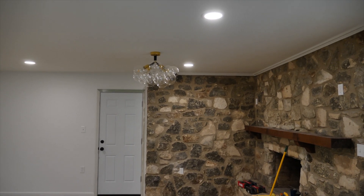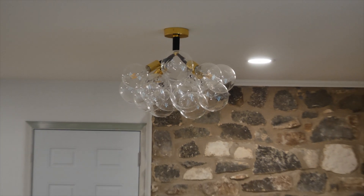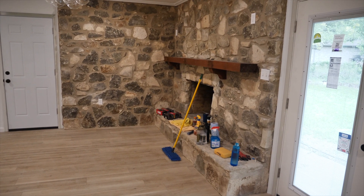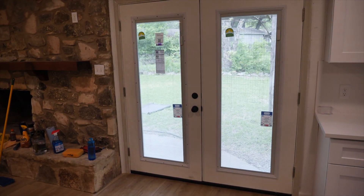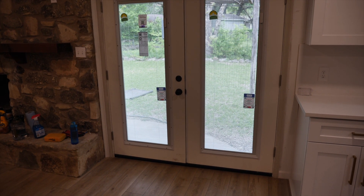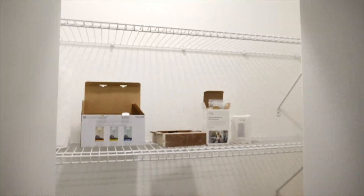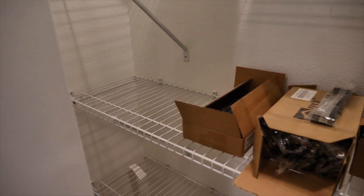We got this really cool little bubble light fixture for the dining. The fireplace still has some work to be done — they're going to put an electric fireplace in there. The back door is all done — you all remember that back door, there were like three different sliding glass doors, but we got that one put in, looks amazing. We got new shelving units put in and all new switches. These used to all be pull chains — you'd pull a chain to turn the lights on. We've taken all that out and put switches in. This is going to be their pantry — all new shelving in here, looks absolutely amazing.